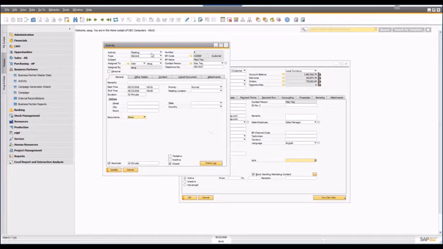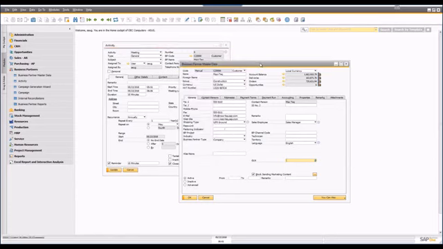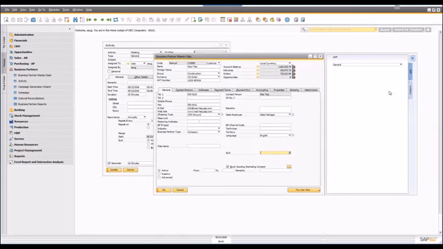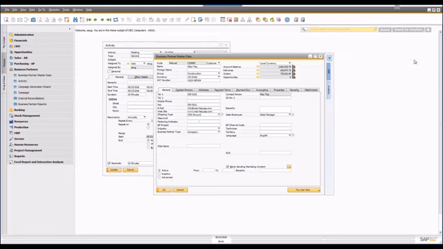And of course, don't forget, you've got your user-defined fields. So again, if you have additional information that you can't fit, you can add a user-defined field to the activities, and then have those user-defined fields pop up on the side here, just the same as you can with your business partner master data. For example, here's my user-defined fields. I don't have any in here at the moment, but it still gives me the ability to pop up that screen on the side, which of course I can tuck away.